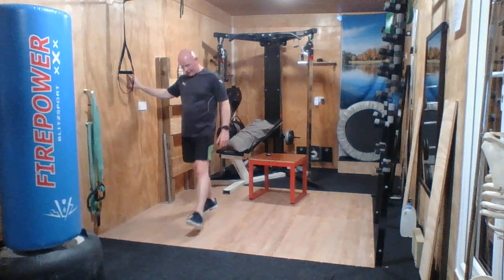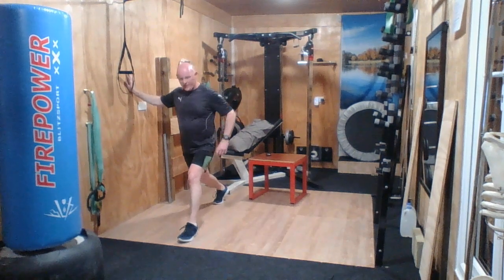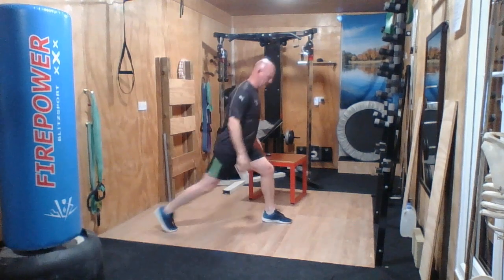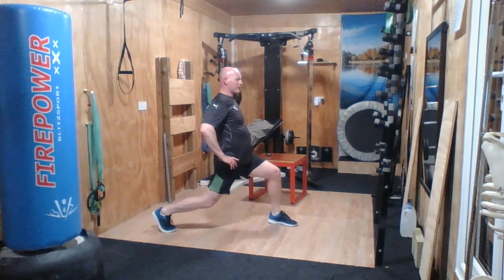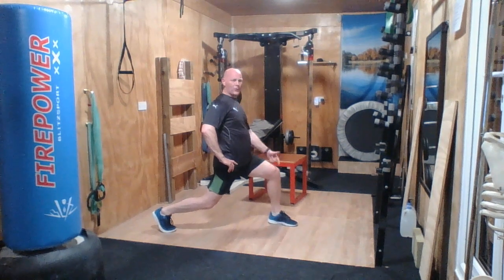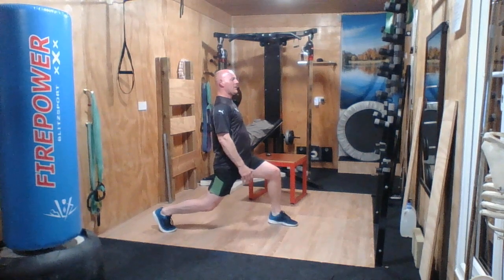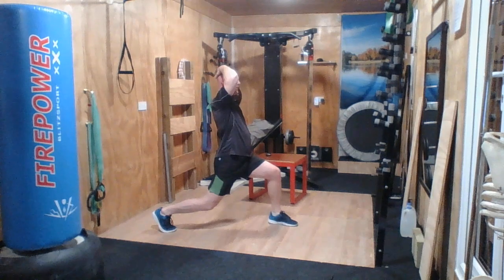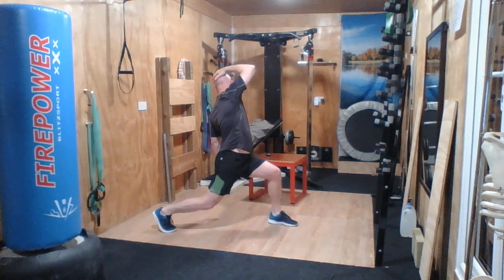What we're going to do is go left leg forward, right leg back. Right hand on the wall, okay? Wide stance, all right? I'm going to turn sideways so you can see what I'm doing. Okay, turn that front foot inside, just for a bit of balance. From there, drop the back knee down. So I'm not going forward on the front knee, I'm dropping the back knee down. Feel that stretch there. From there now, take your right hand up to your head. And what I want you to do is turn and arch away.